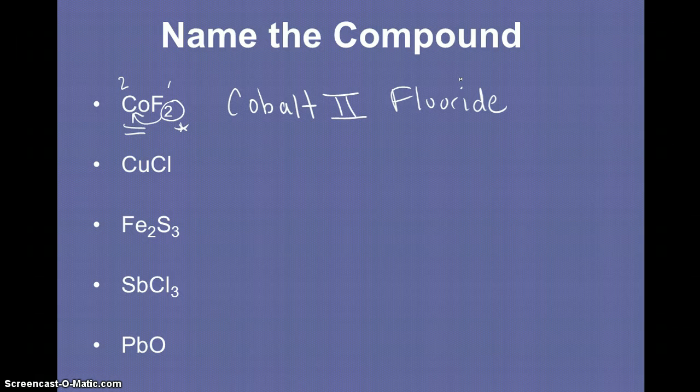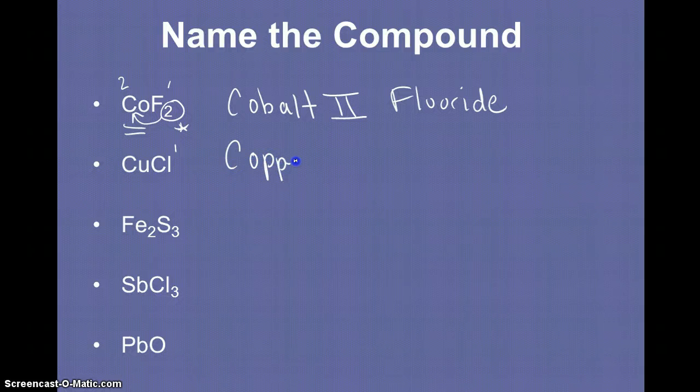Let's try another one. Here we have CuCl. It is ionic. That's the first thing you should figure out, ionic or covalent, like I said. Then, does that first element have more than one oxidation state? Copper, yes, it does. The choices are 2 or 1. Well, I know chlorine is 1, and there's a 1 after copper, right? Because there's nothing written there. So it must be a 1 because there's nothing after chlorine.